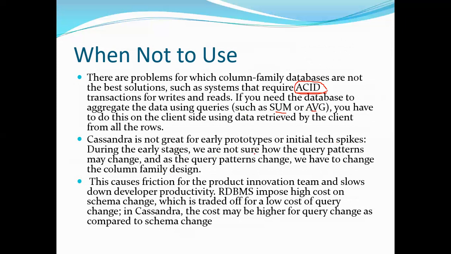During the early stages, we are not sure how the query patterns may change. As the query patterns change, we have to change the column family design. That means, an architect is designing a building. After starting construction, if you change the design, what will happen? The building may not be constructed in a proper manner. Similarly, in Cassandra also, if the Keyspace is designed perfectly, then only Cassandra is helpful. If you are not designing the Keyspace well, Cassandra will lead to many problems.